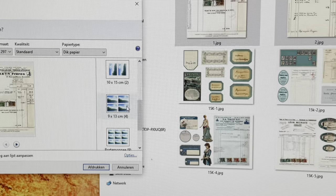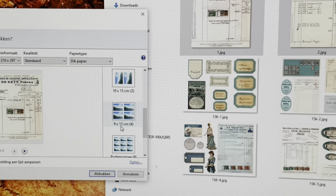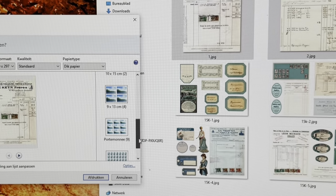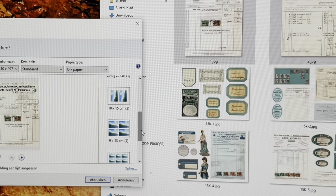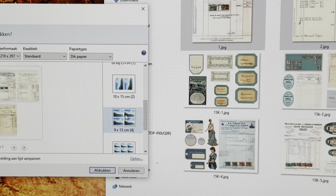Now, the last one I'm going to show you is 4 to 1 page, and that is 9 by 13 centimeters. Well, you can do 9 to 2 page and you can do 35 to 2 page. I wouldn't use the last one unless you're making postage stamps. So I'm just going to select the option 4 to 2 page.